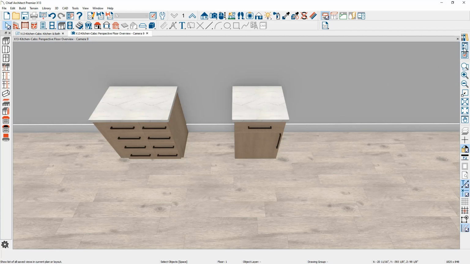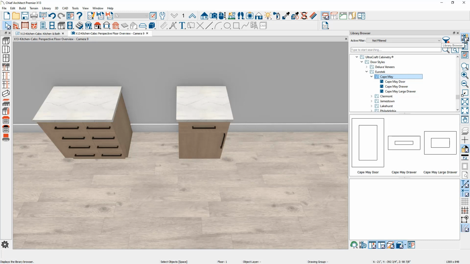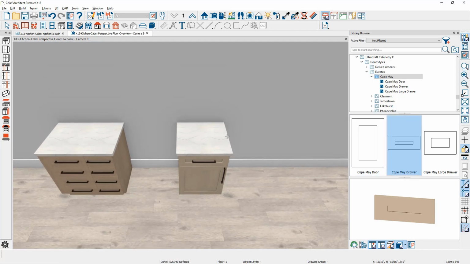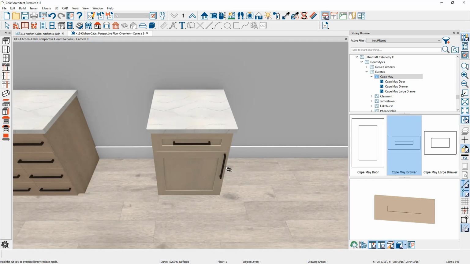Let me just open up the library, and I've been using a manufacturer from Ultracraft. To make the change with these door and drawer styles, all I need to do is come down, find the profile of the door, and then come over. You'll notice my cursor changes to a replacement handle, and then you click on the door and it will replace it. The same thing with the drawer style. It may cause me to replace that hardware, and you can make those changes pretty quickly visually just by finding the profile inside the library, clicking and replacing it.